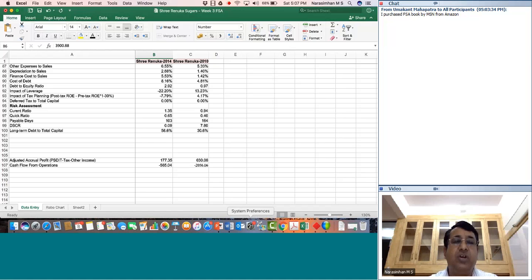Let's take our structure and go through. But before that, we will get into the case. We have two cases. Depending on the time, we will decide whether we need to do the second case or not. Probably the second case we can quickly wrap up. We'll spend more time on the first case.